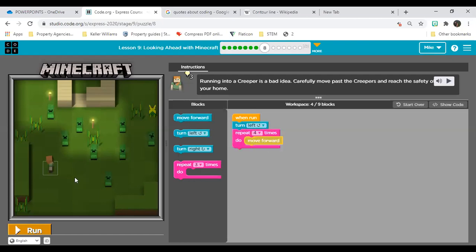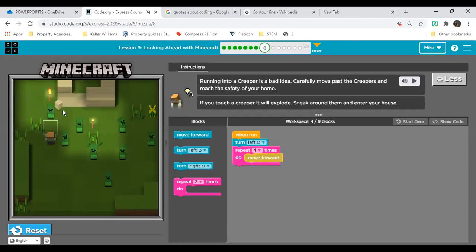Let's run. 1, 2, 3, 4. Oh no, I hit him. And then he explodes. And look at that. Part of my house also exploded. So if you touch a creeper, it will explode. Sneak around them to enter your house. Okay, so we have to be careful, otherwise they'll explode.